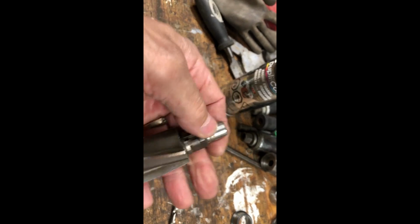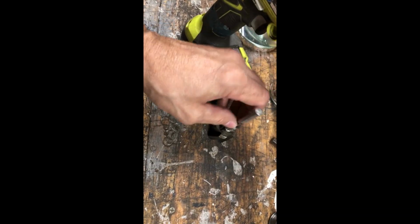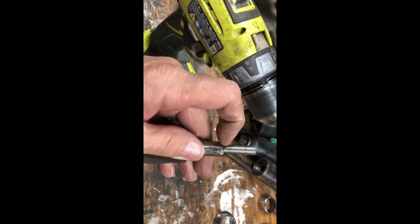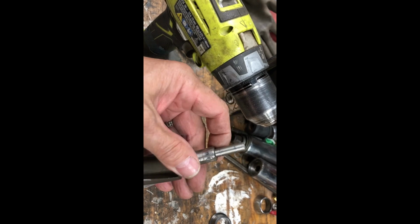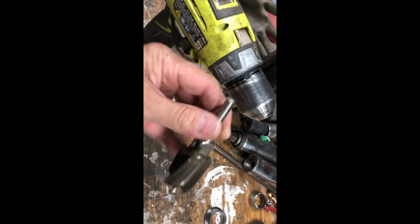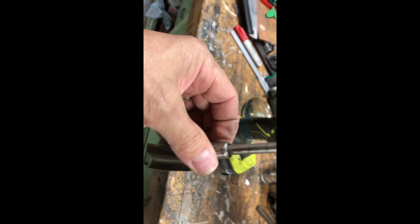But it needs a 1/2 inch chuck. It's meant to go in a lathe. And I don't have a 1/2 inch chuck, nor does Peter. My drill's 3/8. So what I thought we'd do is put this in. This is an old drill bit, and we'll tack a little weld on here, just a couple little tacks, and then we can drill it out. It won't take very much to drill it at all, and then we can grind that off. So that's all I can think of. I'm going to run it past Peter and see what he thinks. It looks pretty chewed up anyways, this bit, so I don't think he'll mind.